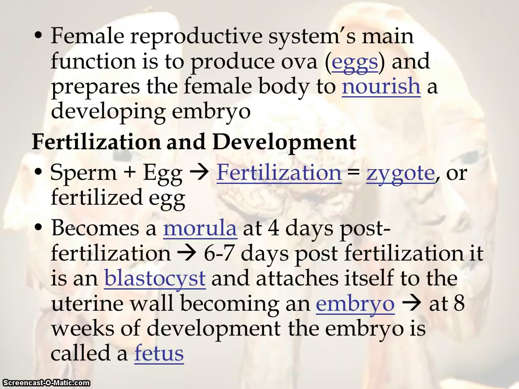Once that blastocyst forms, about 2 weeks into it, it has traveled through the fallopian tube, which is the tube that goes from the ovary to the uterus, and inside the fallopian tube is where you have actual fertilization occurring. So the egg will be produced by the ovary, and then it'll travel through the fallopian tube. That's where sperm will meet up with it.